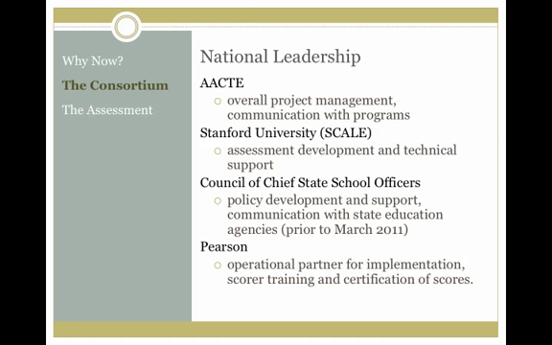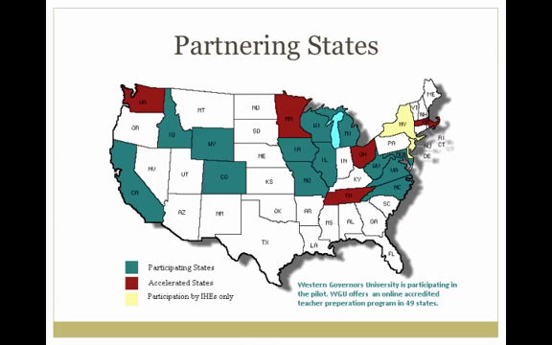The Council of Chief State School Officers, who are, for example, commissioners, state school superintendents, is working to develop coherent policies so that the TPA is linked to how licenses are granted and how teachers earn professional licenses. Pearson, as an operational platform, will manage the scorer training, the uploading of assessments, so they are managing the scoring process. This map highlights states involved in TPAC.